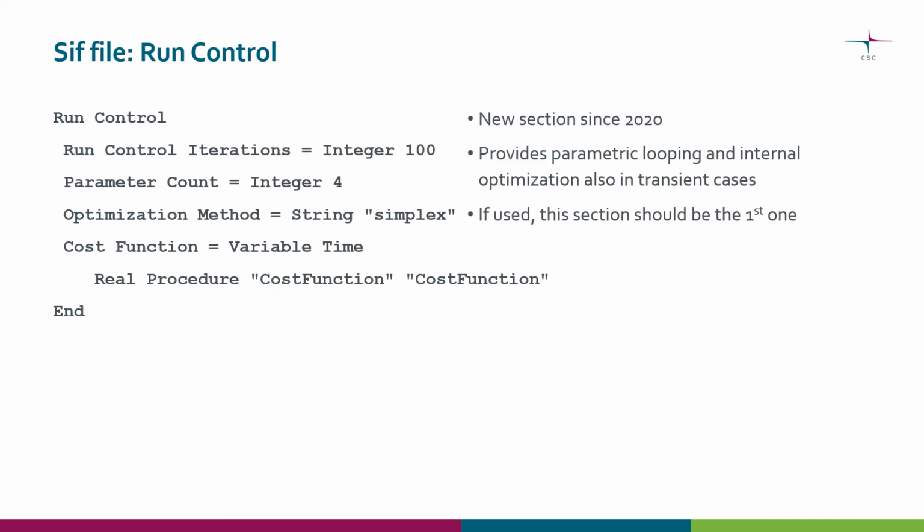Run control is a rather new section. Basically, it was written to be able to make parametric scans for transient systems, because when we had this old scanning type of time dependency model, we used the scanning as a pseudo time, and then of course we cannot make scanning over transient systems. So this makes it possible to do optimization also of transient systems, for instance.